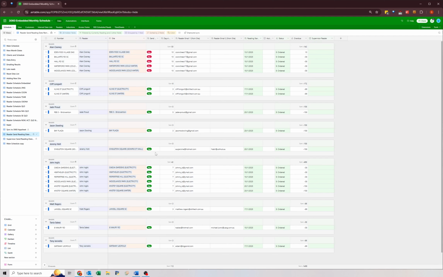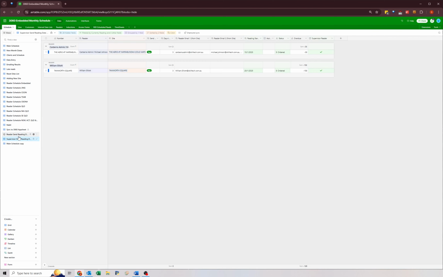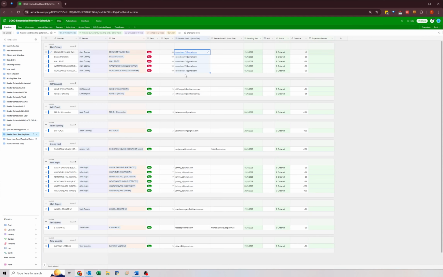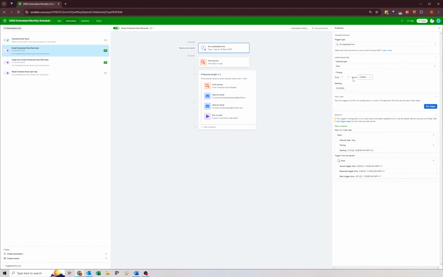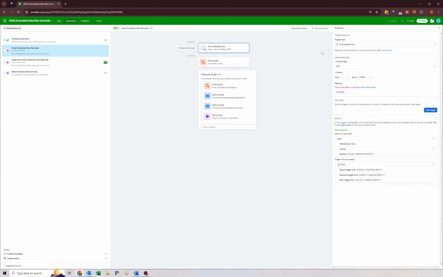I think it must be sending off this one. Anything that's in here will be sent, and anything in this one as well. A reminder is going to be sent out to this email address, the way that I think it was set up. But basically that's all you need to know for that. This is where it is triggered, just in this section here. And if you want to change the time, so for example, if I did it in the afternoon at 4:30 and wanted to get it out at 5, I would scroll down here, click on 5, and update like that.